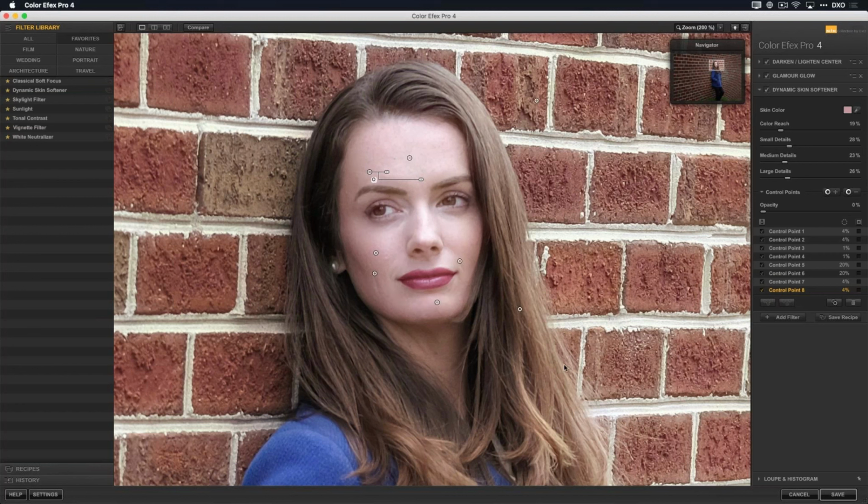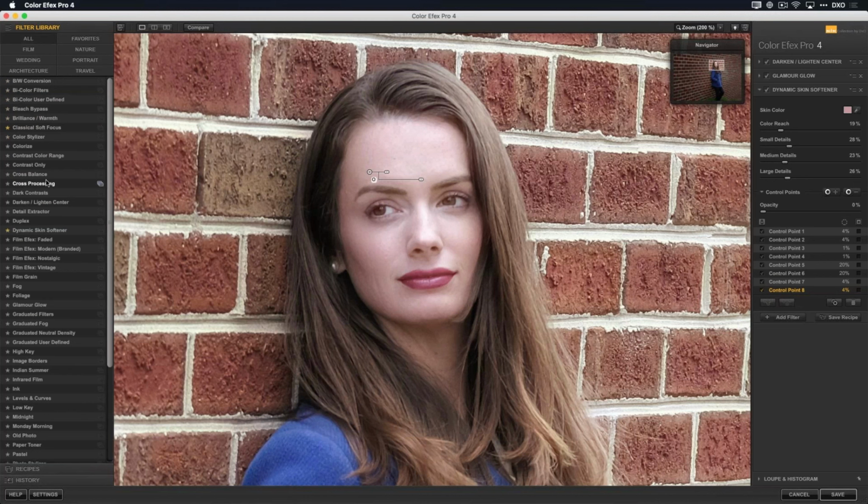And the trick when softening skin is you don't want it to be so plastic that it doesn't look like a real person. If I wanted to, I could even then go ahead, make sure that the eyes aren't done, or I could go here and add detail so the eyes are sharper. And that'll be the last thing I do in this image. And we'll take a quick look at the before and the after.